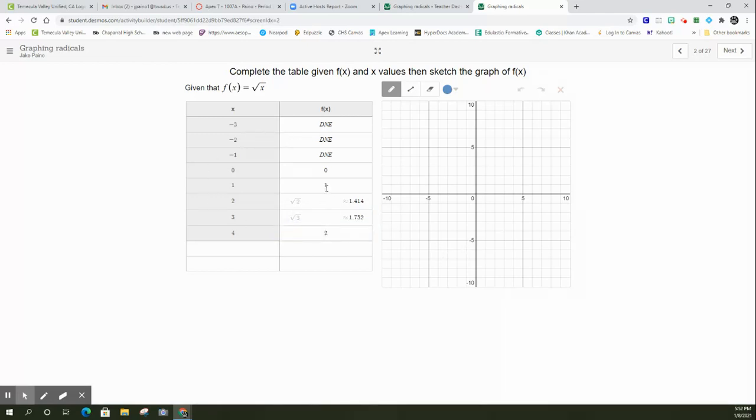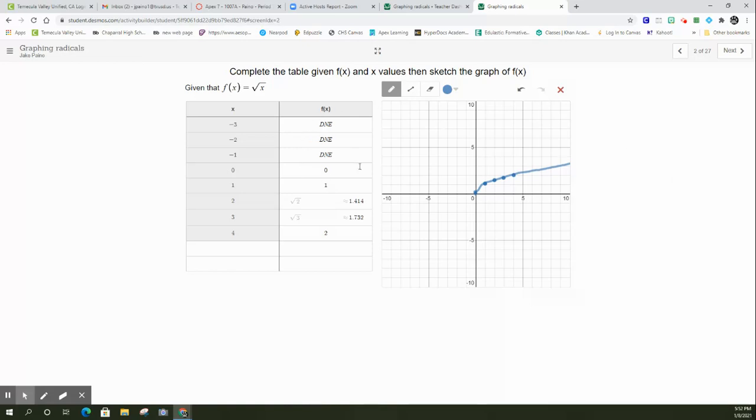All right, so here's our table of values. If we want to plot this, let's see what this might look like. 0, 0, we're going to have a point right there. 1, 1, point right there. At 2, it's 1.4. At 3, it's 1.7. And at 4, it's 2. So our graph, this little curved graph here, is going to go up at that rate.